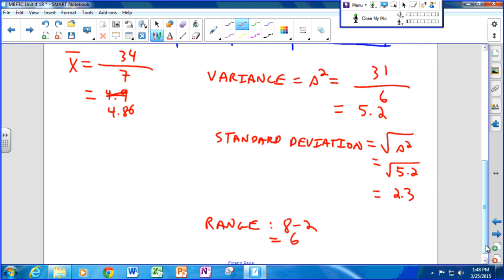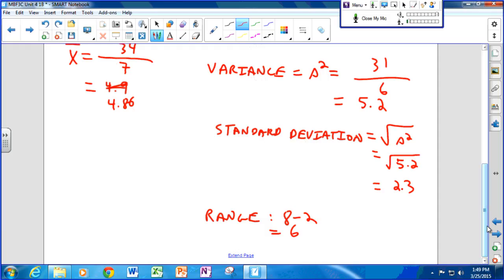What did they get for a standard deviation? I got 2.3. If you rounded theirs off to 1 decimal place, you'd also get 2.3. So basically carrying all of their answers to 4 decimal places didn't do them any good. All right. Anyway, they probably did that on a spreadsheet or something in the text. So that's how you do them.